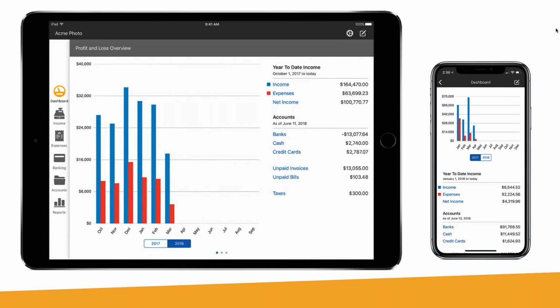Perfect. Thanks, Tam. So one of my favorite parts of Kashoo is definitely being able to take my accounting software on the go, whether that's on my phone or on my tablet, especially me being somebody who works remotely. I think it's so important to have that ability to enter your expenses on the go, to take a photo of your receipts so you never lose them. And if I'm with a client, I can quickly invoice them from both my phone and my tablet. I can quickly record an income, so that way I'm never behind on my bookkeeping.